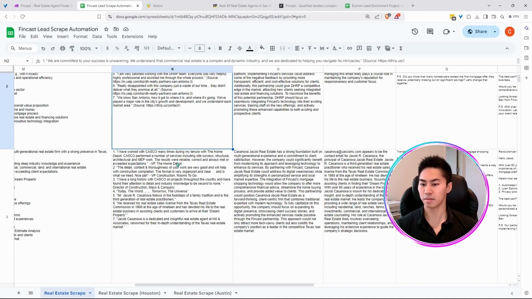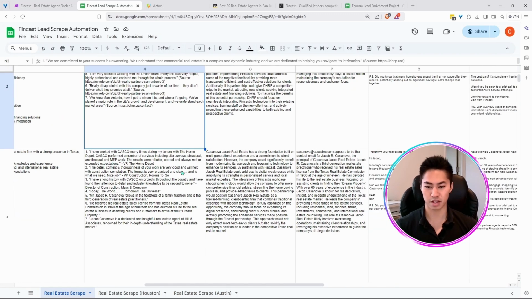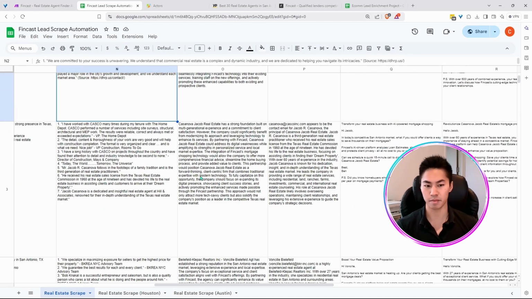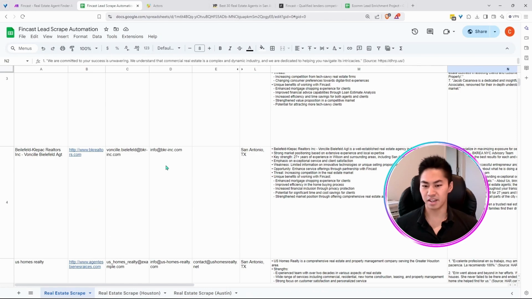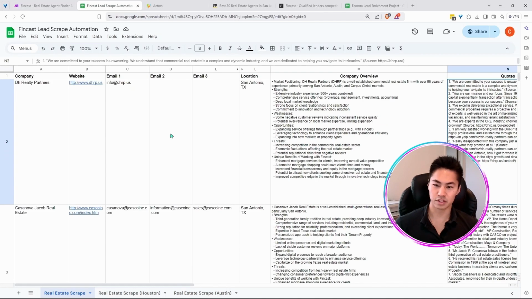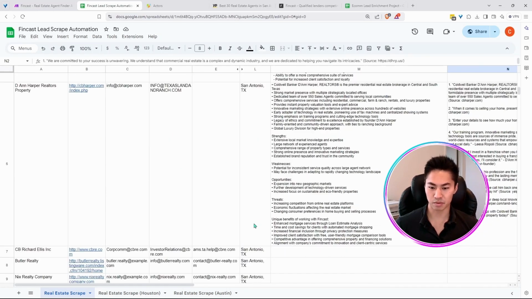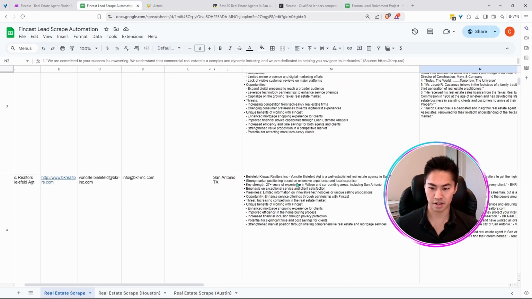The results were reliable. So this is really great to just hear positive feedback that we can throw into our emails and say, wow, we see that the VP of Home Depot really likes working with you. That's great. Maybe we could extend that offering through a collaboration with Fincast so you can bring a better deal to your clients. So I think it is really exciting how these fields just populate by themselves right now. They're just filling out as we go.